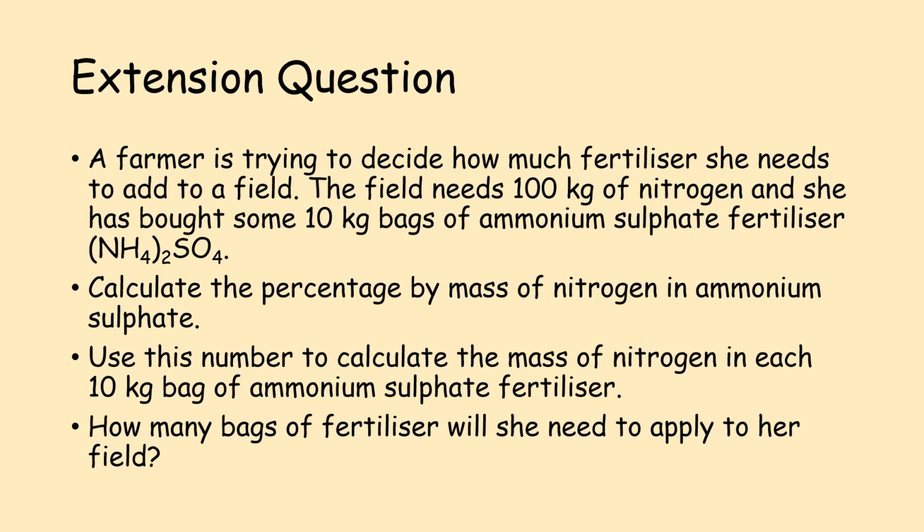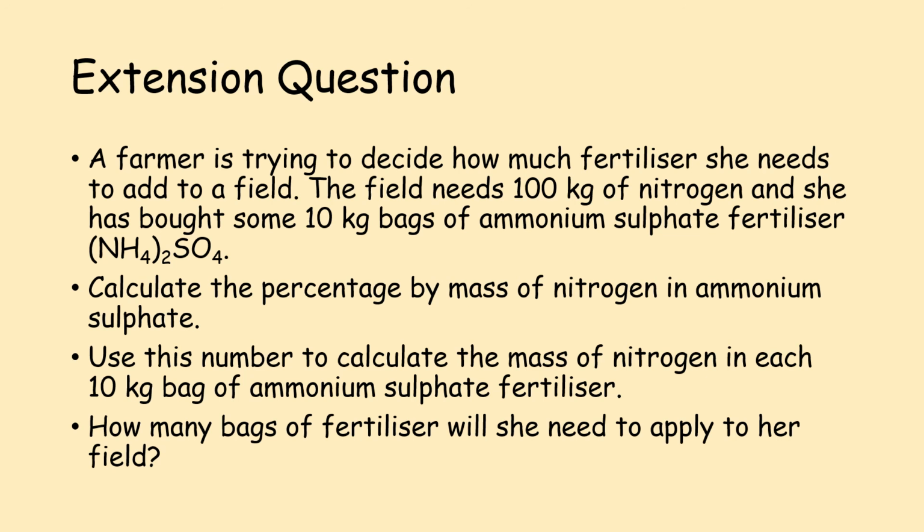So the first thing you do is find the relative molecular mass of the ammonium sulfate. Things that are tricky here, remember the NH4 is in a bracket, and there are 2 of those. So you've got 2 nitrogens there and 8 hydrogens. Once you've done that, calculate the percentage by mass of nitrogen in ammonium sulfate. Work out, going through the MARD process, how much of the nitrogen is in this bag. Once you've got how much of the ammonium sulfate is nitrogen, then you can work out how much of that is in the 10 kilogram bag of ammonium sulfate.